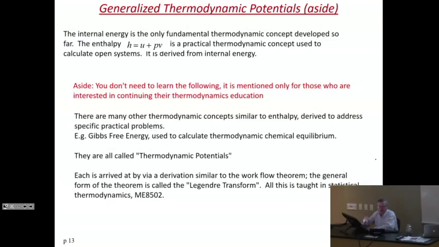And there are a number of these functions. We can define many others, the Helmholtz energy and so on. These practical functions are called the thermodynamic potentials. And for each definition of a thermodynamic potential, like Gibbs free energy, we have an equivalent of this flow work theorem that I gave you a minute ago. These theorems are called Legendre transforms, in case you ever encounter them. We're not going to go into this. You don't need to know this for 3501. But if you're interested, that is all part of statistical thermodynamics in 8502, which is a graduate level class, of course. Forget this if you're not interested in thermo. Listen to it, and maybe this will interest you in going to grad school.